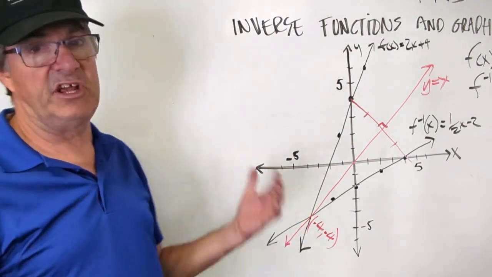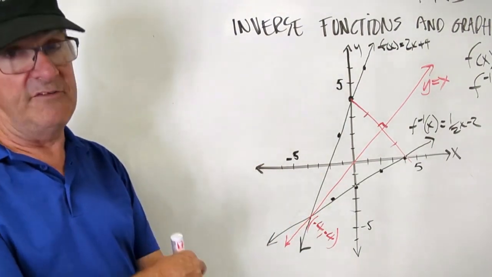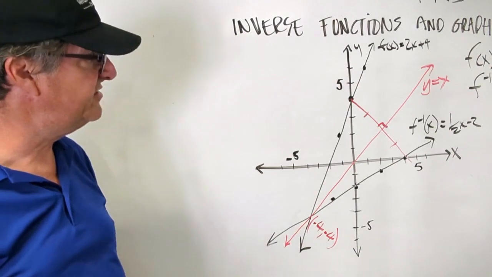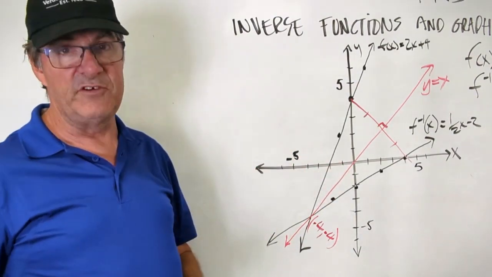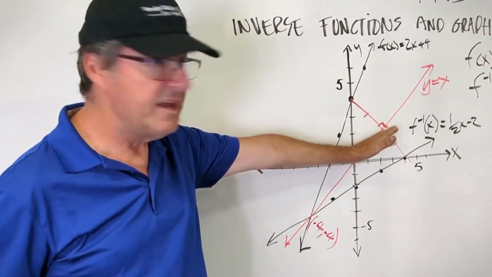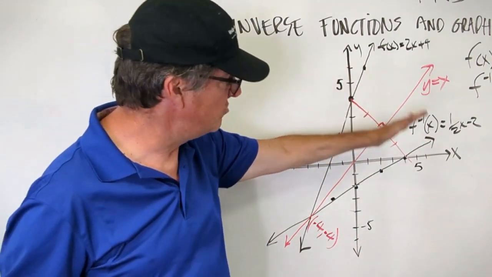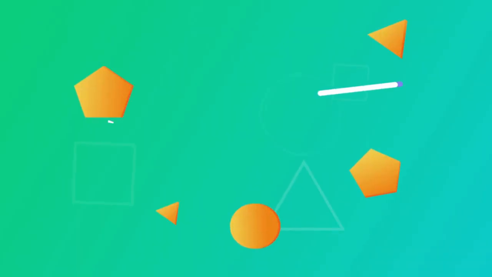So that gets you a whole lot of stuff here. In the exercises, you're going to have to find inverse functions. You're going to have to test them to see that f of f inverse of x does indeed equal x. And then you're also going to get some graphs, and you're going to need to sketch in the inverse function based on this idea where you have the function, you draw in the y equals x line, and then you use that to reflect across to get a graph of the inverse function.